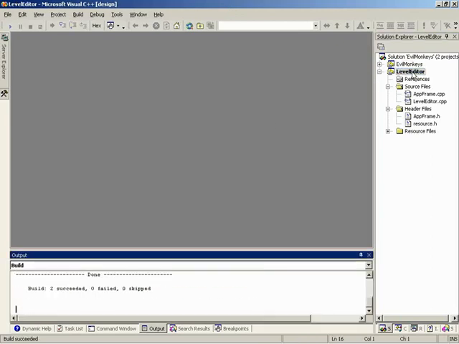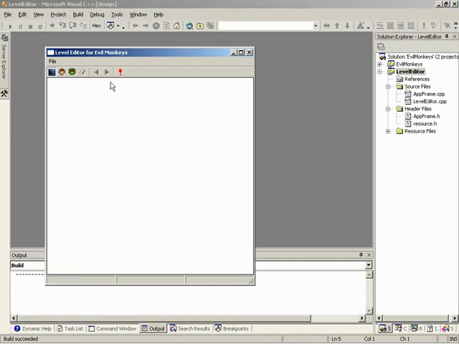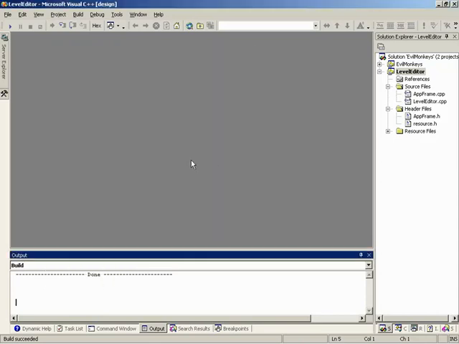For the level editor, let's come over here, compile, and run it. Just as a reminder to everybody what the level editor looked like, we have the ability to create our walls, our player, and our evil monkey. Then we have an eraser so that we can start erasing things back out of our draw area. In this case, I want to add one more little toolbar icon between these two guys right here that's going to have a little potion on it. I'm going to click the potion, drag out here, and it's going to draw potions. So everybody remembers what this looks like now. Let's go ahead and close that out.